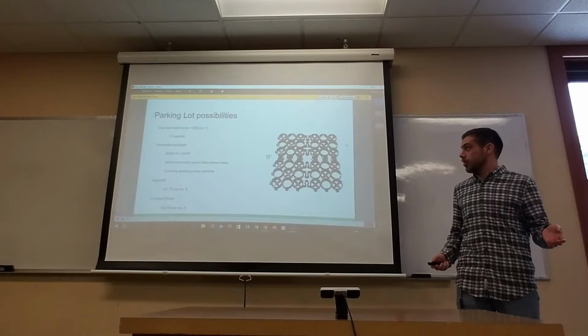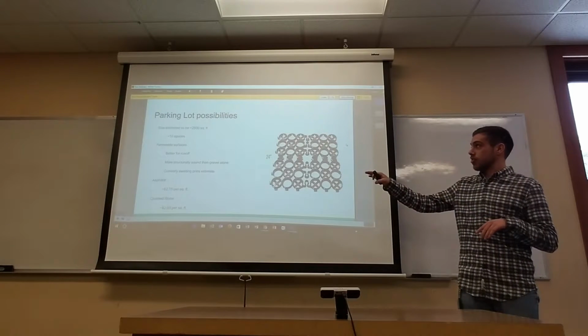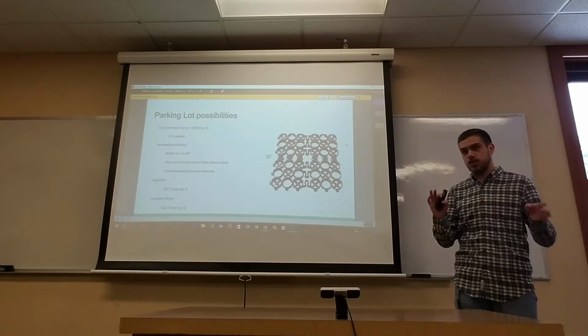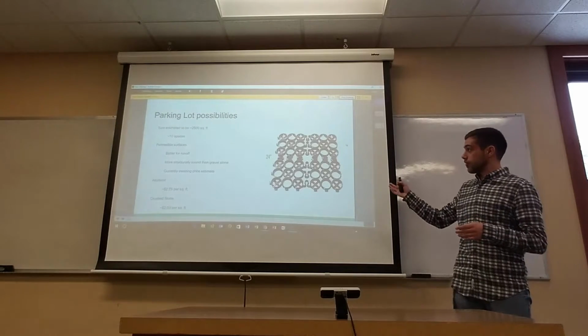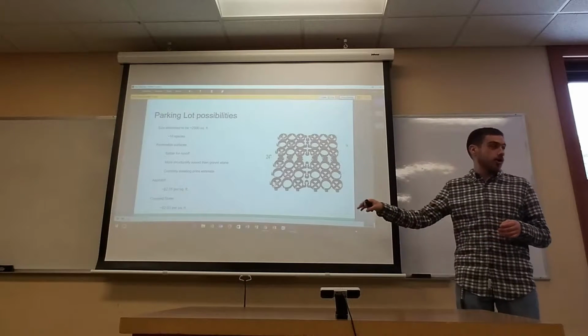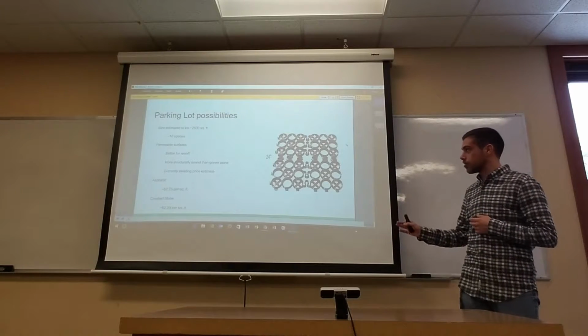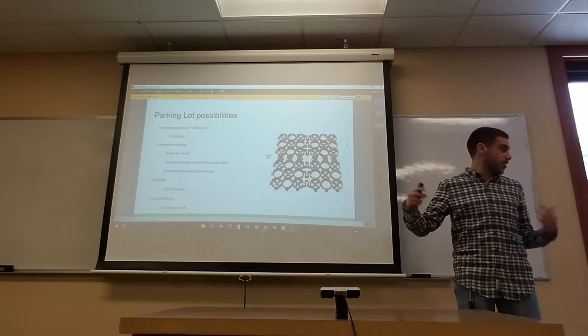One of the things we were looking into is our possibilities for the parking lot. We've nailed down our size a bit more. We think it'll be about 2,500 square feet, for 10-ish spaces. We've also been looking into permeable surfaces. There's a product where you lay it down and fill it with gravel. It's better for runoff and environmental conservation. We're still waiting for this company for a price estimation.